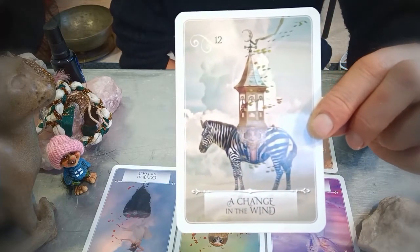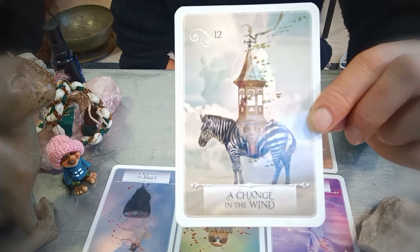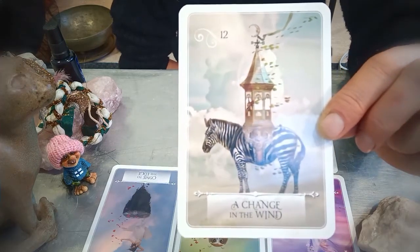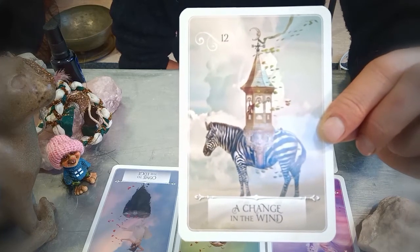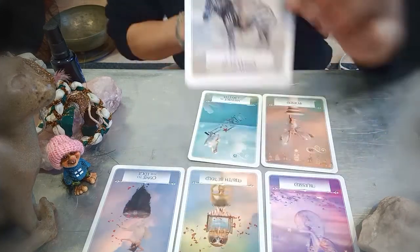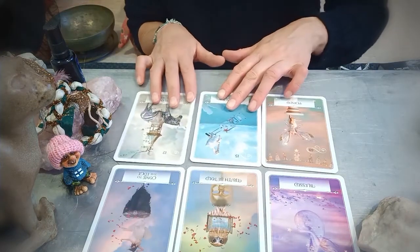So from just that first reading, I would ask that person to check the saddle and to make sure it fits the horse, and then I would ask, do you have anything about riding saddle free, and see like bareback if you dare or if you can do it, because I feel that's really what that horse is calling for.